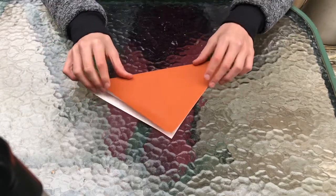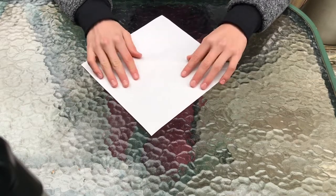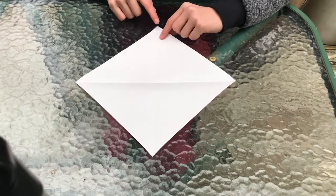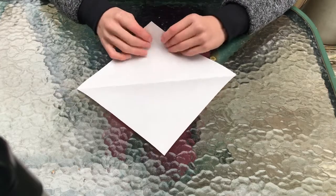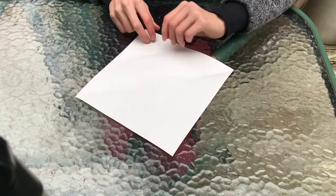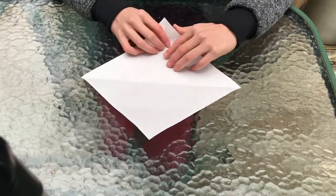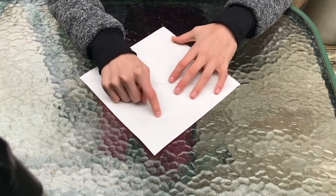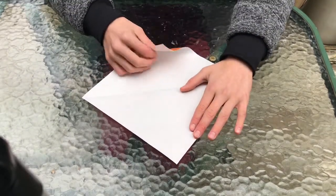just like that. And then now, for these next two steps, do not crease the paper down all the way. You're just going to do a little pinch mark, and I'll show you. So you're going to get this corner, fold it to the middle, except you're just going to press down in the middle a little bit to make a little mark. You can see that mark that we made, and it looks like a mini little crease in the middle. And then for the second step, you're going to do it again. So you're going to fold this bottom corner to that middle, but this time it's going to be a pinch too.